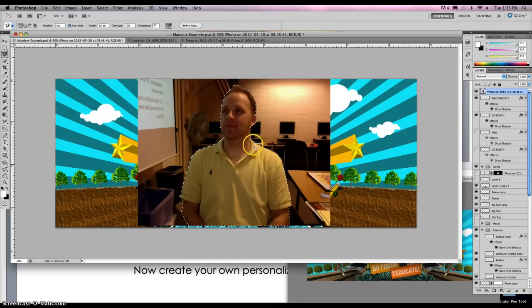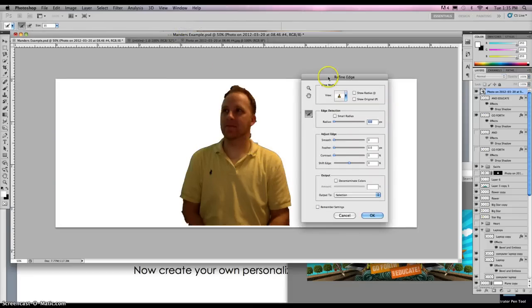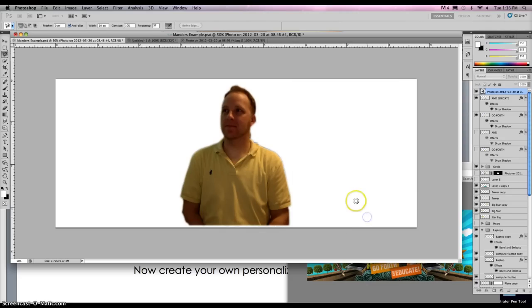All right. Now we have a couple places to fix up here. We can click the Refine Edge button to refine this edge. We want to add a little feather to it. It's always good to add a little feather. Smooth it out slightly. Bring up the contrast slightly. Contrast will kind of negate the feather. So, you know, play around between the feather and the contrast, depending on what looks good. Don't want to shift the edge too much. Get something that looks good. Click OK.